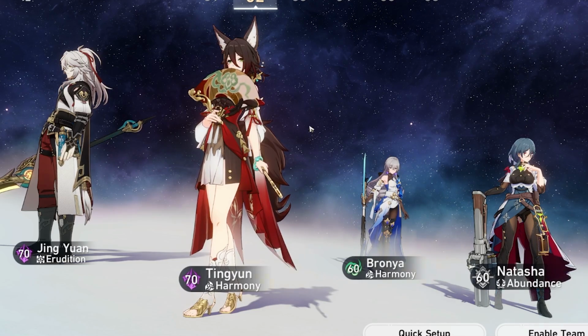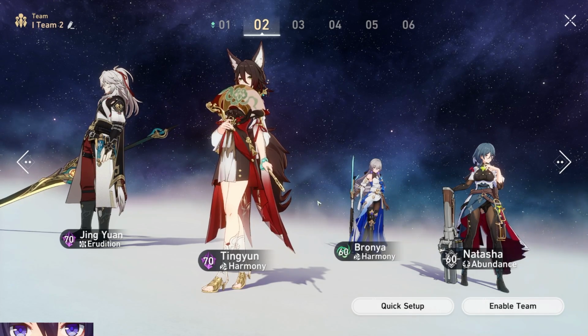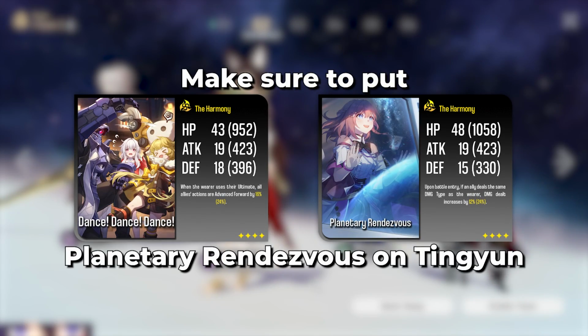These guys may not actually get to live for that long, maybe not long enough in Memory of Chaos, but when you do have them all fully kitted out, they're not going to be getting 1 shot anymore, and that's going to be fine. Also, by running 2 harmonies, you can run lots of light cones that buff your team, and that can be really beneficial as well.